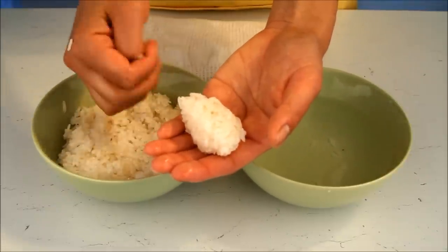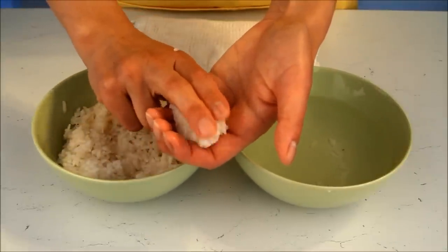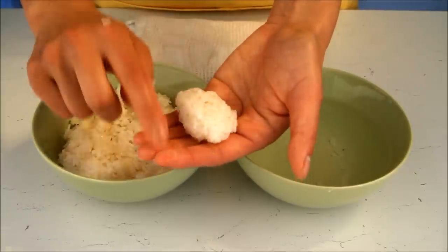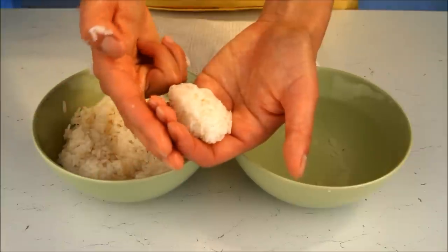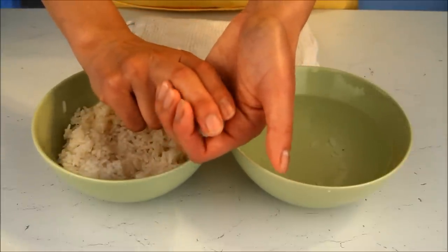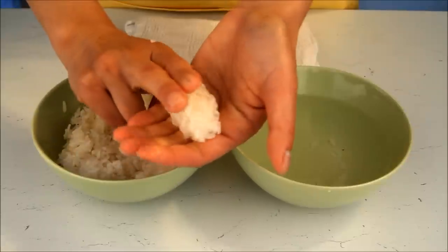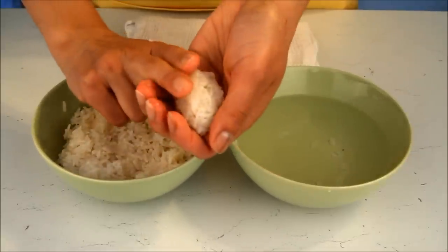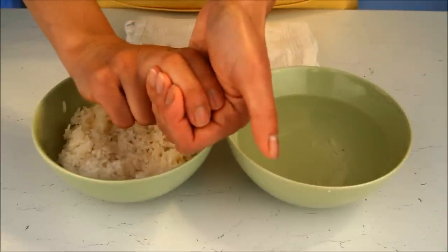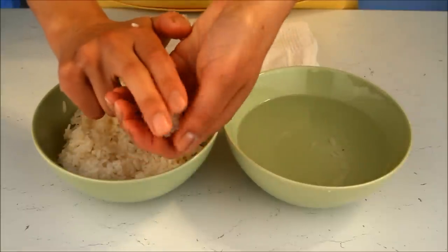With your other hand you want to show two fingers and use those two fingers to grip over the sushi like so. When you have that, you use a combination of both those fingers from the side and also the other two fingers on your other hand to squeeze together like so. It really is that fine line between overdoing it and doing it just right. It does take a little bit of experimentation, but you use both hands like so to form the shape you're really after.